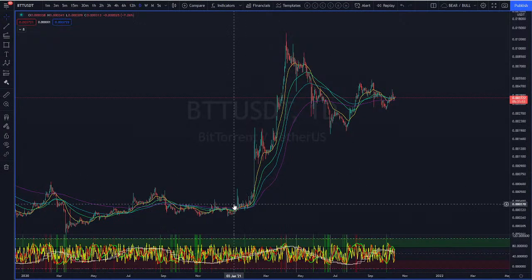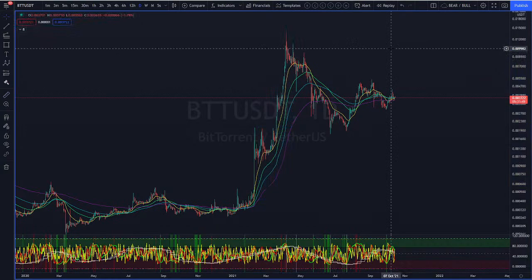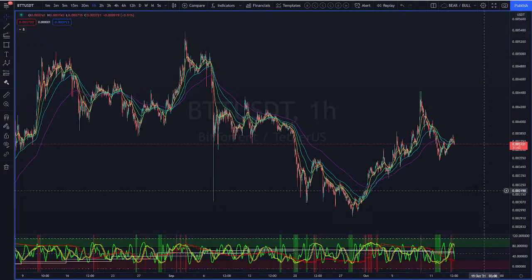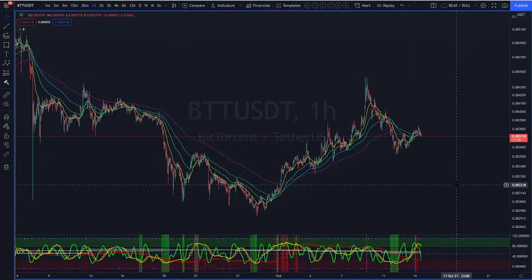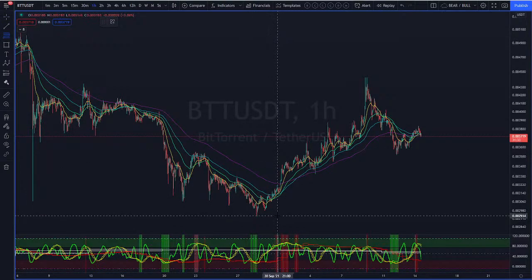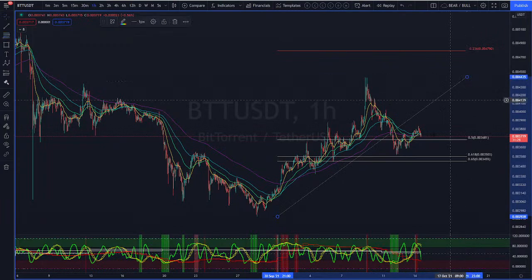All right, so BitTorrent, you see this one already went up 2,000%. This is on the daily. Let's look at the hourly and kind of see where we're at. Is it worth it to buy the 12-hour? Actually, this doesn't look bad. This doesn't look bad at all, even for a short term. Even though it has already gone up 2,000%, there could be some significant gains here.